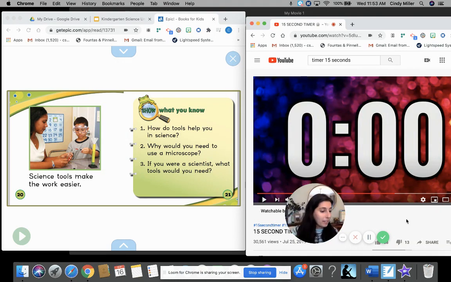These are two different magnets. Ooh, what about this one? Did we learn about this? I think we learned about this a little bit in our Brainpop video. Does anybody know the name of this? This is a thermometer. We might use a thermometer to see how hot or cold something is. Okay, there are so many tools that we could use in science.